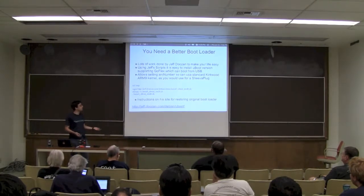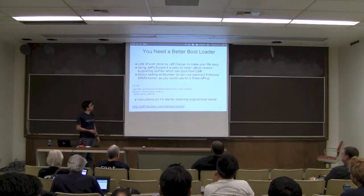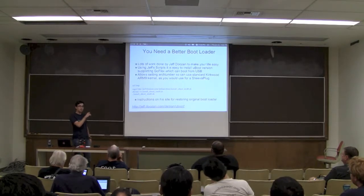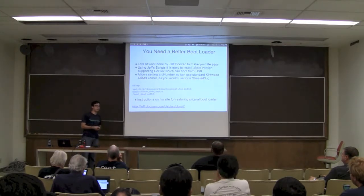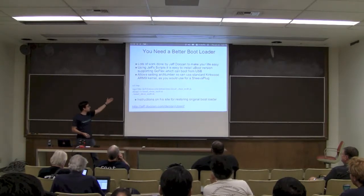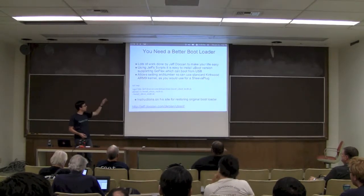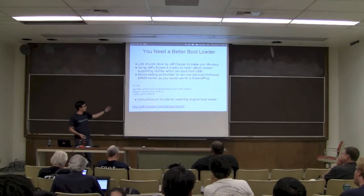But Jeff compiled, modified, or patched the standard U-boot, which is open source, for the GoFlex. One of the nice features is that you can change the arch number, which is a code it sends to the kernel saying what type of device I am. So you can spoof that, or passphrase, or whatever you want to call it, so you can boot Pogoplug Linux kernels. And you can see the installation process here. That's all you have to do. Once you have SSH access, you just go to a directory where you have write access, wget the script, and run it.